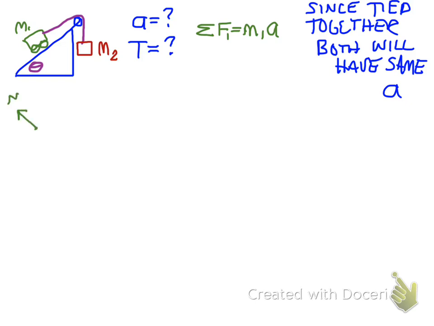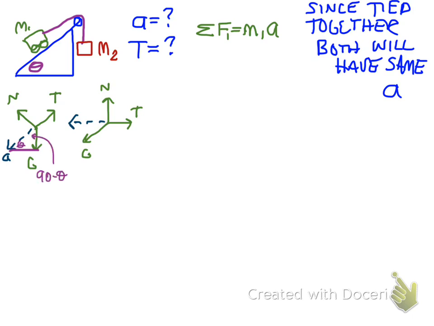So we look at the forces on mass 1. We have normal force, we'll have tension, and we have gravity. And the acceleration, I'm going to pick it to be down the ramp. I'm going to say that force is going to be winning, and it's going to go down the ramp. So I want to tilt that so that I can get the acceleration in the x-axis. Now the angle down there is theta. That's what matches the ramp, which means that angle is 90 minus theta. So that angle is 90 minus theta.